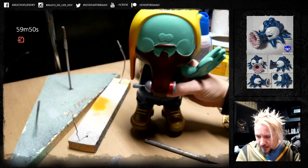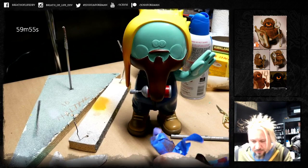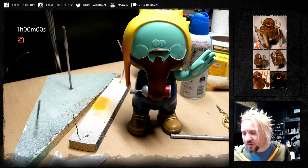I think I will do the rubber mask before the sanding, just because that will kind of protect both from the sanding and also from disturbing the surface under there.